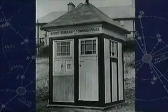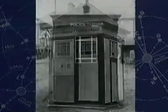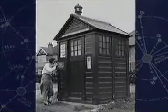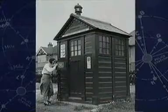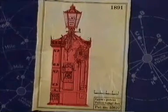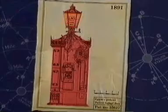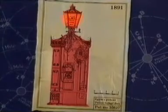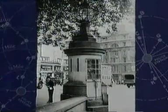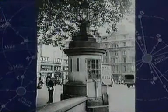Inside, there was a first aid kit, a desk, and a logbook. The police box was also a place for the weary copper to have a rest and a cup of tea. Regional variations abounded. In Glasgow, the early boxes even had a remote-controlled gas lamp to summon the policeman on the beat. The ultimate design was at Trafalgar Square, where the box was put inside a stone pillar topped by a lamp from Nelson's ship.